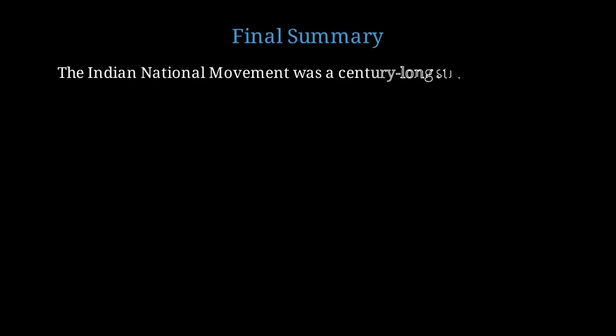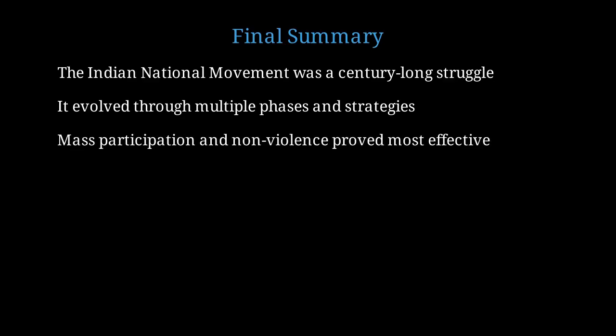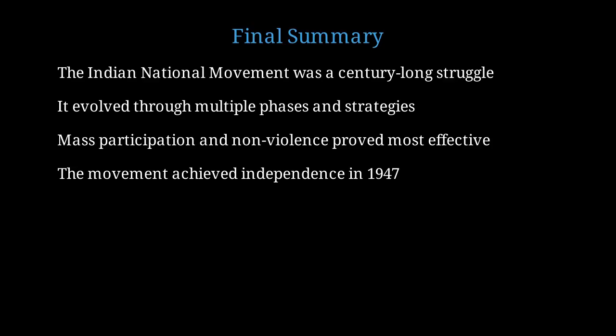Let's wrap up with the core message. The Indian national movement was a century-long struggle that transformed from armed revolt to mass nonviolent resistance. It evolved through multiple phases, each learning from previous experiences and adapting strategies. Ultimately, mass participation combined with nonviolent methods proved most effective in achieving independence. The movement successfully achieved independence for India in 1947, ending nearly 2 centuries of British colonial rule.